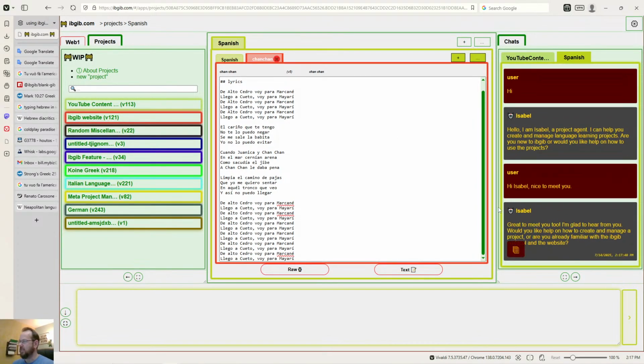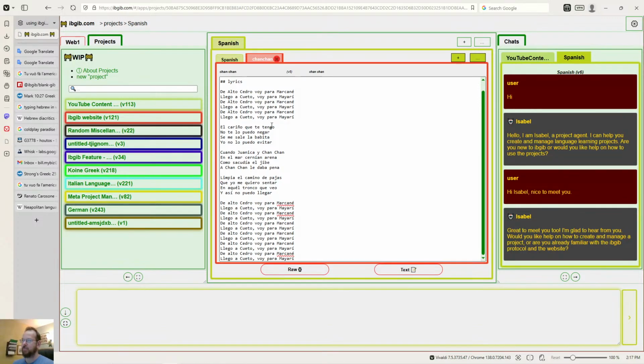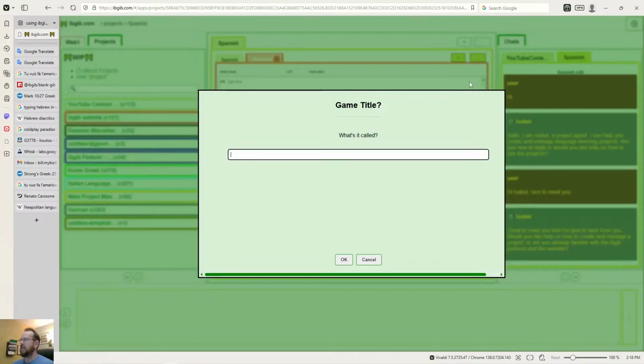So normally I would have Isabel create the minigame for this, but we're just going to do it manually since I just added that. So, minigame for the active tab. We'll just call it change endless.